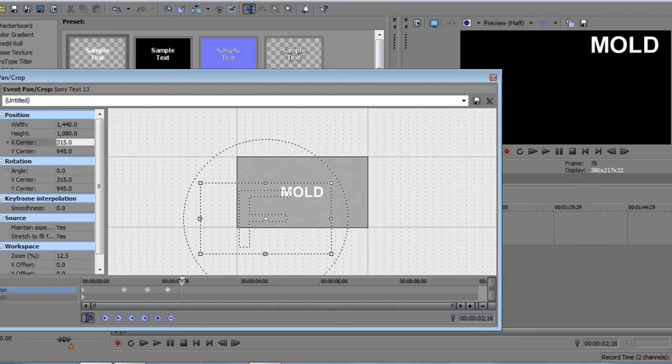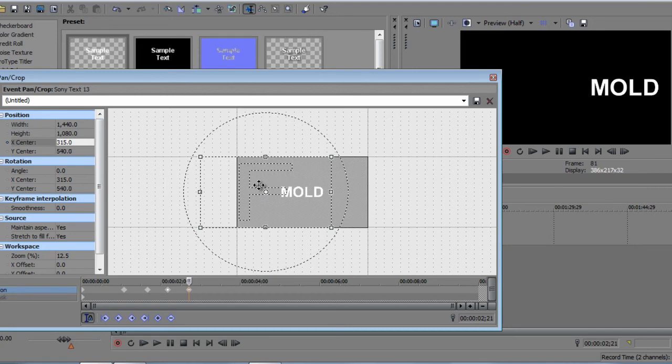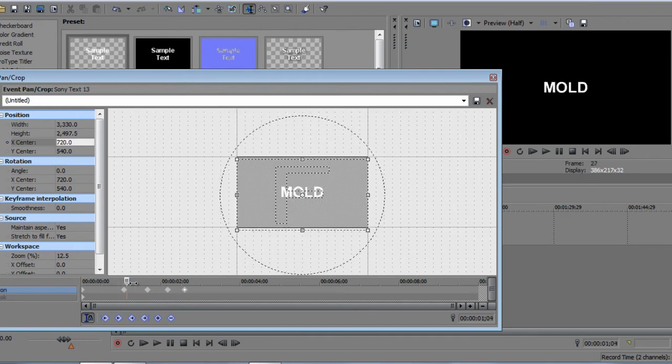And then I'm just gonna take the timeline indicator and drag this thing up a little bit so the text actually goes down like that, and again it creates another keyframe. Double click on it so you can move that closer together. And so after you've got that, this is kind of like the slide animation, I guess you can say.